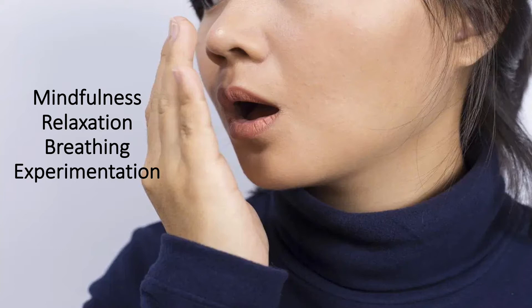So for this activity, we're going to keep our eyes open. We're going to begin finding a comfortable, relaxed, natural position. This could be seated in a chair, or on the floor, or even at a desk or table. Find a comfortable, natural position that allows you to be relaxed, yet strong, and sturdy, and calm.